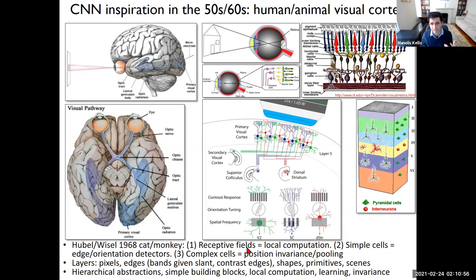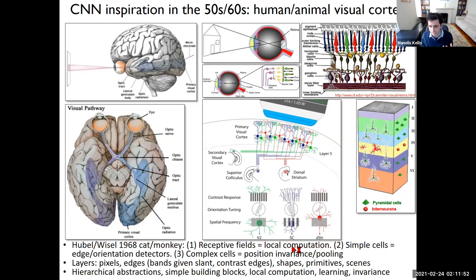Number one, the fact that there were receptive fields. As the image is projected onto your retina and ultimately the neurons that are connected to your visual cortex, you basically have pixels at the lowest layer, and there are cells that receive these pixels, but those cells are not fully connected to the whole image. There are specific neurons that are connected to different patches of the image, and those patches are overlapping. So the whole concept of having only a limited receptive field for any one neuron that only observes a portion of the image, and then the next neuron over will observe a slightly different subset, and so on and so forth, is at the root of these convolutional filters and the convolutional neural networks that we're talking about today. So the first principle is that the computation is local.